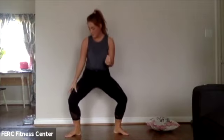We're going back to those pulses right here. So it's just a small movement in the knee. You're not coming all the way up. Just a nice little bounce. Now instead of one and one, we're doing both at the same time. So hold it down. We're going to go up, down, up, down. Make sure that back is staying straight. Upper body is up, not tilted over. Start to feel a little bit of a shake in those legs trying to get up. If you would like to keep it here, you can.